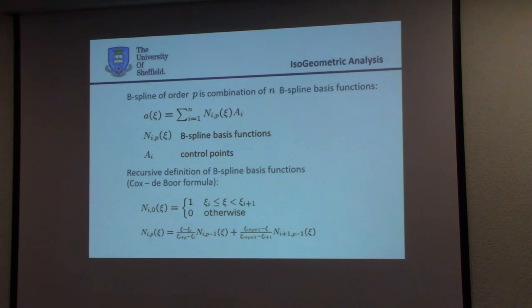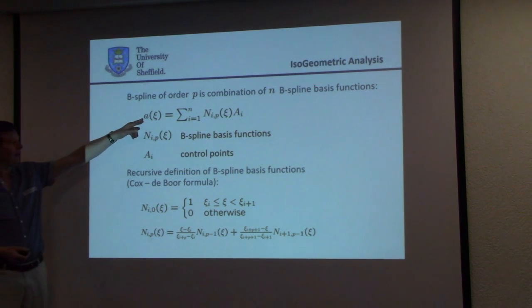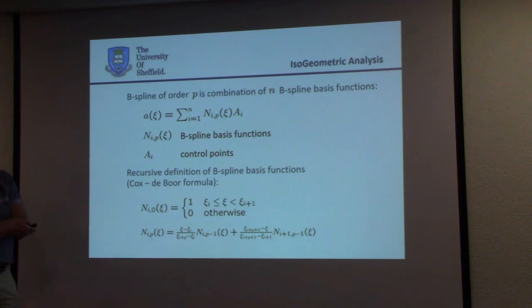Now, how does it work mathematically? Well, again, we have some function A, which we interpolate with B-spline functions, the N here, and we have some parameter. Again, it's an interpolation function times its magnitude. And here, Ni is the ith B-spline of order P. And these are the magnitudes of them, which are measured at so-called control points. And these control points are usually not nodes.